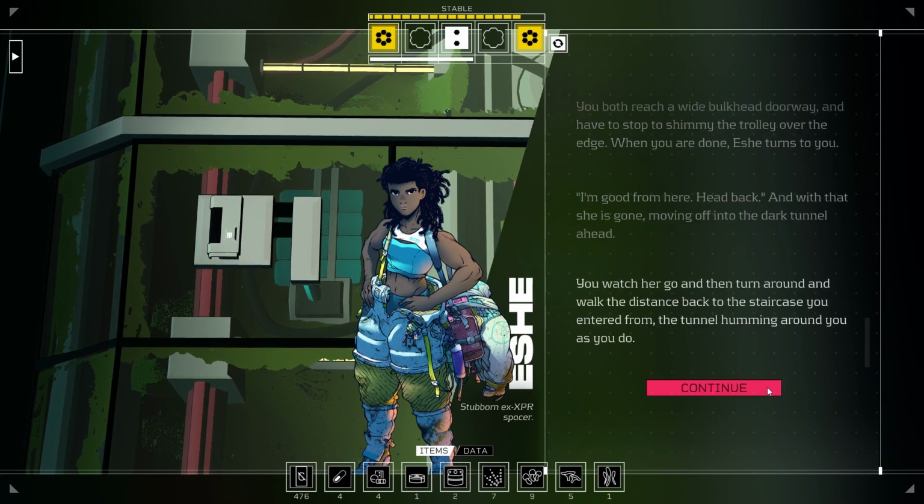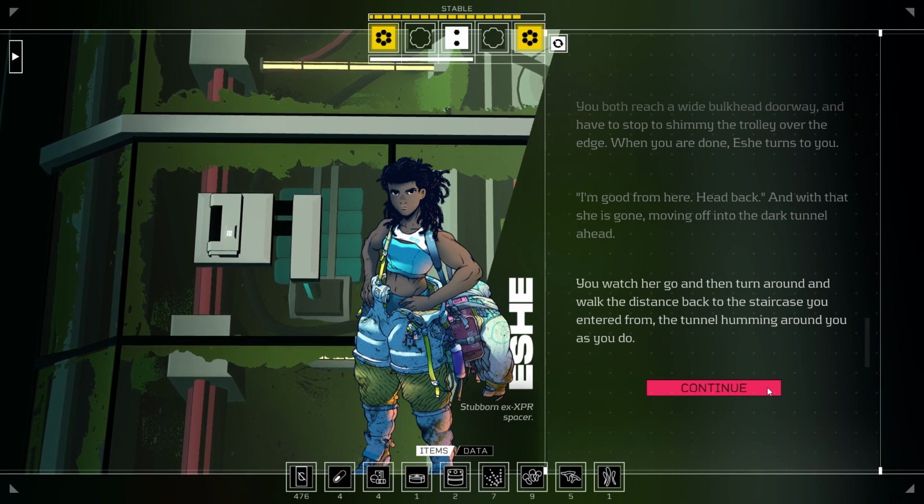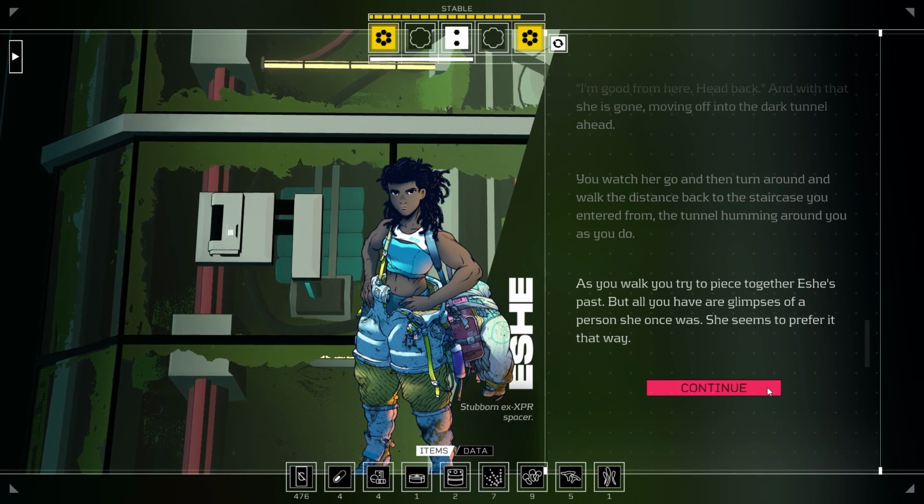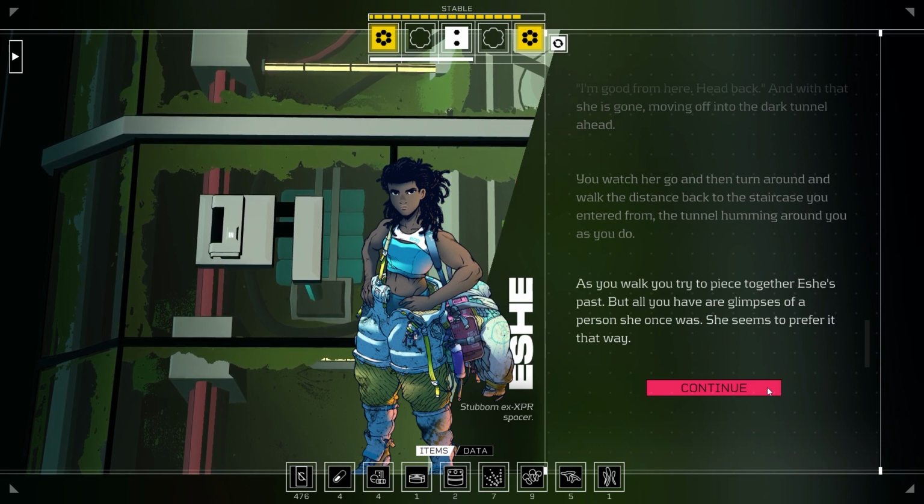You watch her go and then turn around and walk the distance back to the staircase you entered from, the tunnel humming around you as you do. As you walk, you try to piece together Eshi's past, but all you have are glimpses of a person she once was. She seems to prefer it that way.